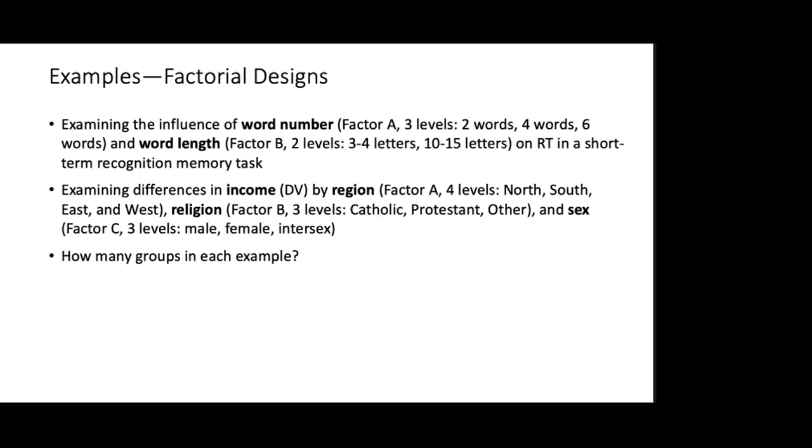Okay, and how many groups do we have in each example? Here we already said it's a 3x2 ANOVA, so that would be 6 groups, and here we have a 4x3, so that's 12 times 3, 36, right? You can see this design is incredibly complex, so it's a huge sample, right?